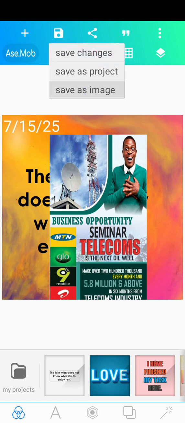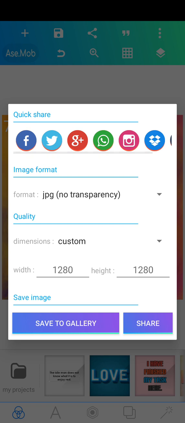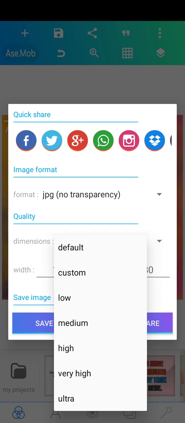Secondly, you can save it as image. For saving as image, there is another thing I want you guys to understand here. We have here called dimension, and in this dimension you have custom. For people who want to print, this is the recommended dimension: ultra.